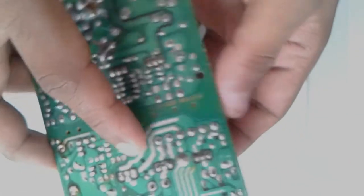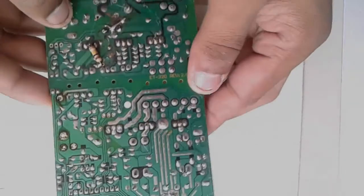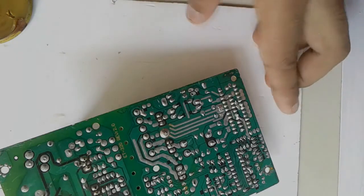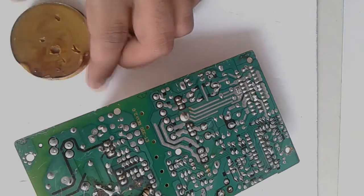Then we try to remove the large transistor. The transistor removal is very difficult because high heat causes damage to the transistor. So desolder with care.